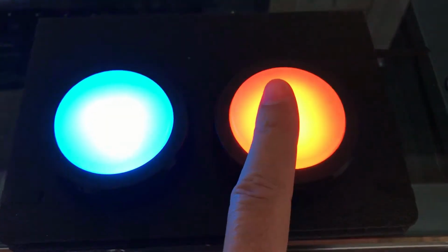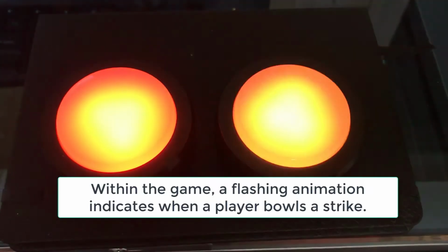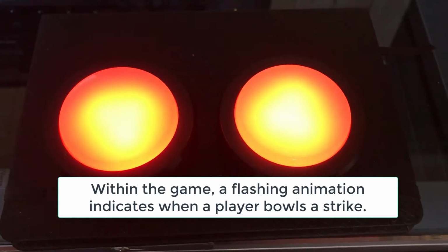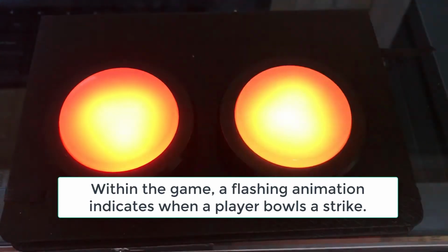Okay, now it's time for Julie. Press your button to bowl. Julie starting off the first frame. Here goes the roll. Right down the middle. Strike.